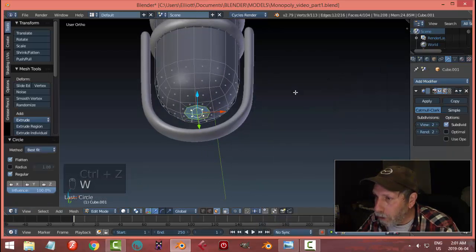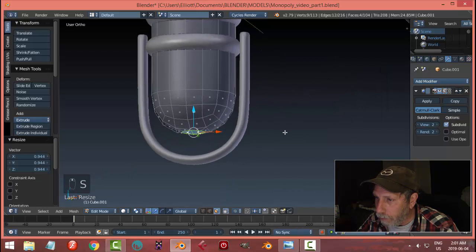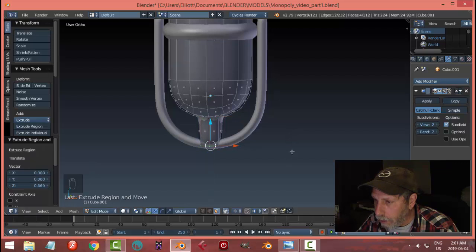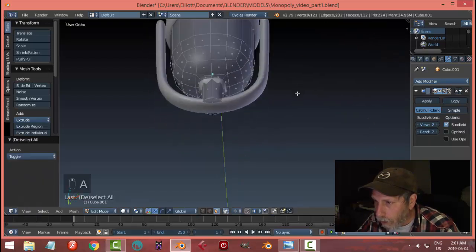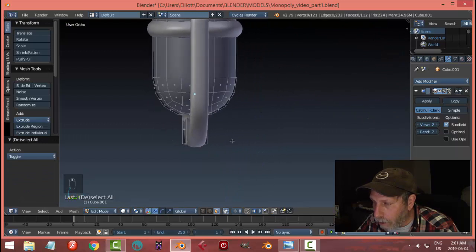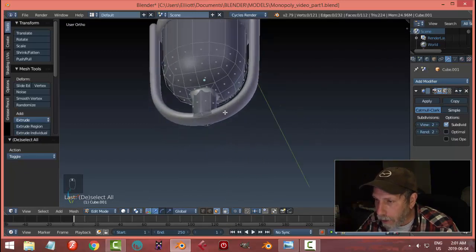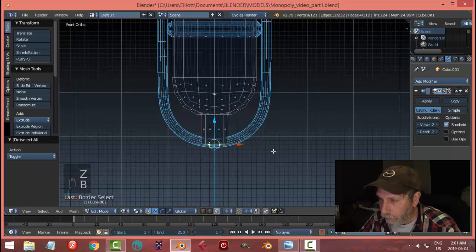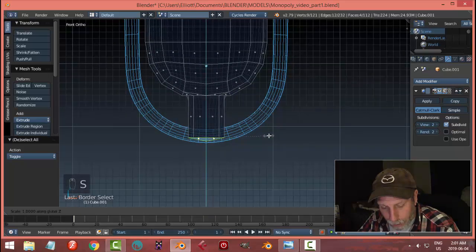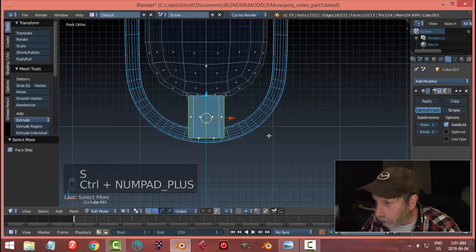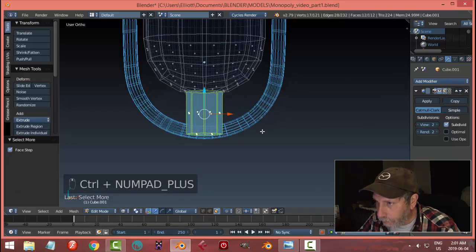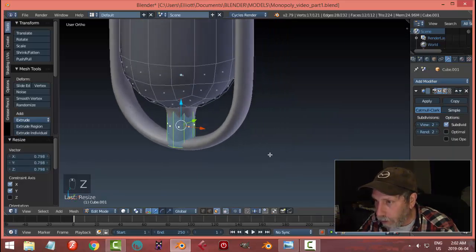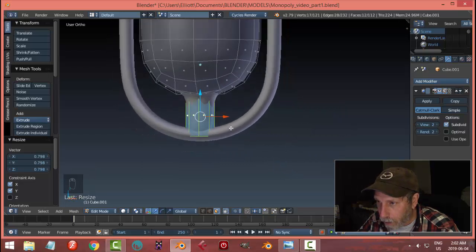Loop tools, circle, scale it maybe a bit, and let's go E and bring it right down into there. Now, if that's a little bit wide, I want it to fit in that. I can come back, and in wireframe, I'll select these. And I'll also S Z 0 to flatten them. I'm going to come back up 1, and I'm going to scale Shift Z a little bit, and we can look at whether or not it fits.